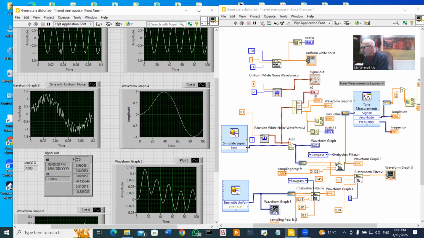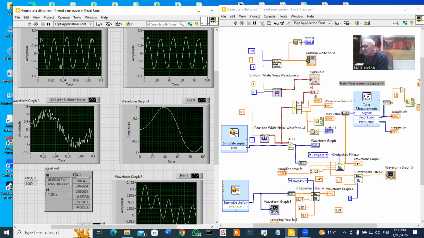This is not the Chebyshev filter. The output of the Chebyshev filter, as you see, is here, as I showed you. But this is the output which is taken from the Butterworth filter, because I have changed the level of the noise which is coming here.